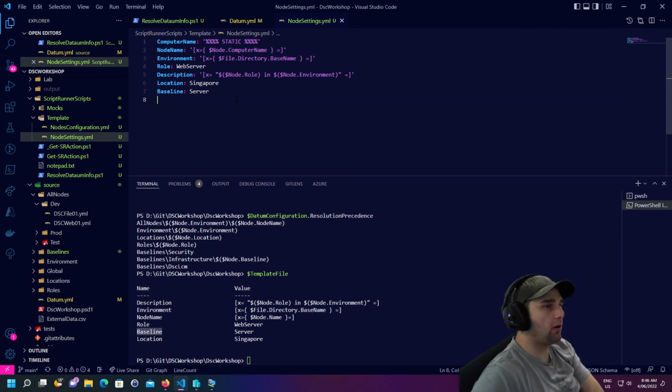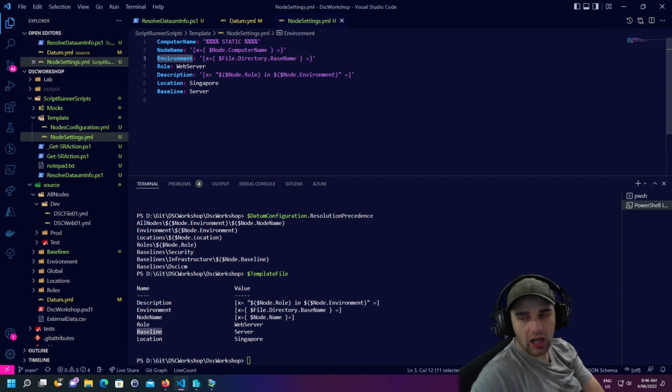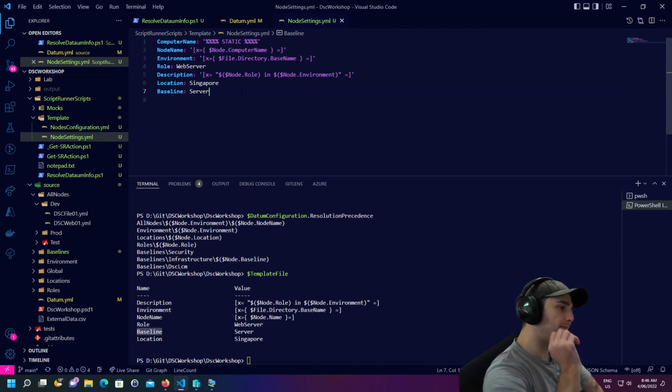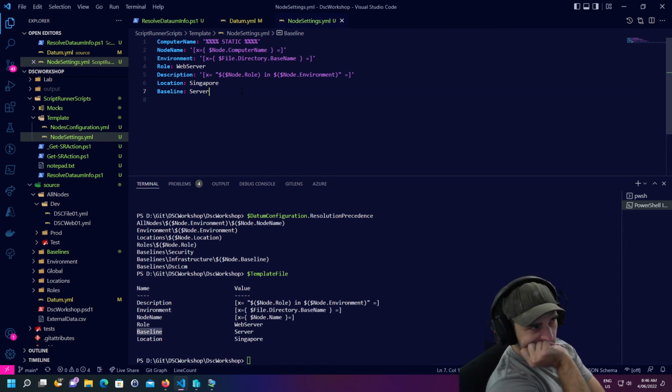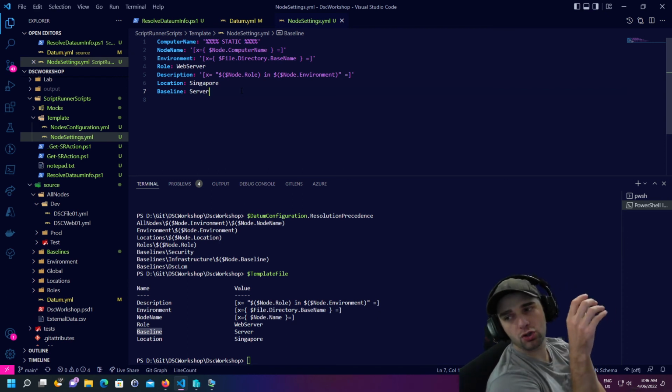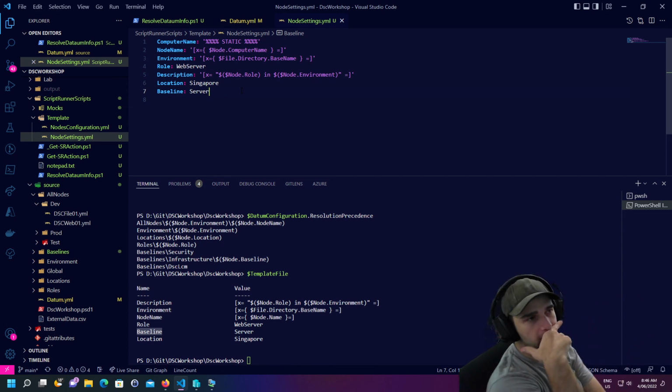So it's like environment file directory dot base name. Do we have to parse the Datum configuration to figure out what's going where? Or should I take a step back, which actually I'm already doing.